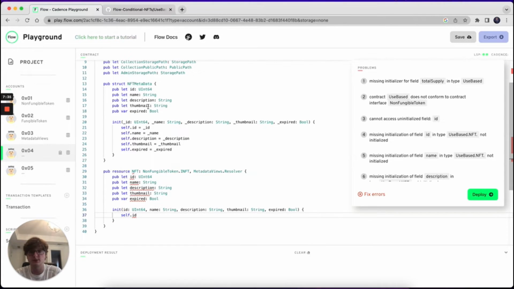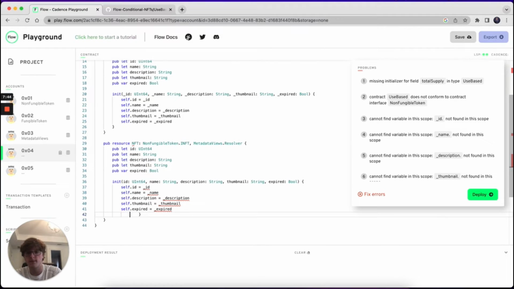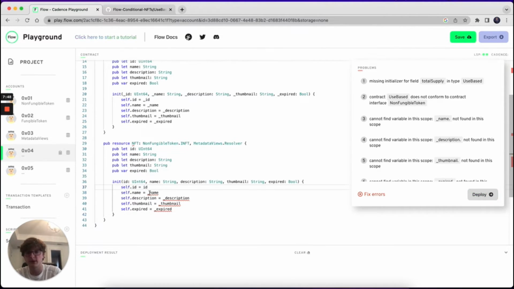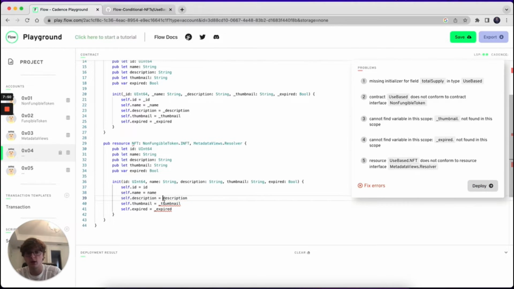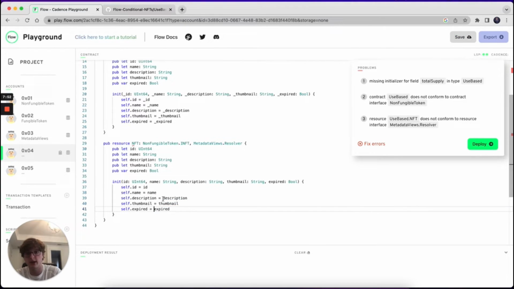And then we will be assigning all of these with the same variables that we imported, but we'll be removing these little underlines so that those match up. So looks great as of now.